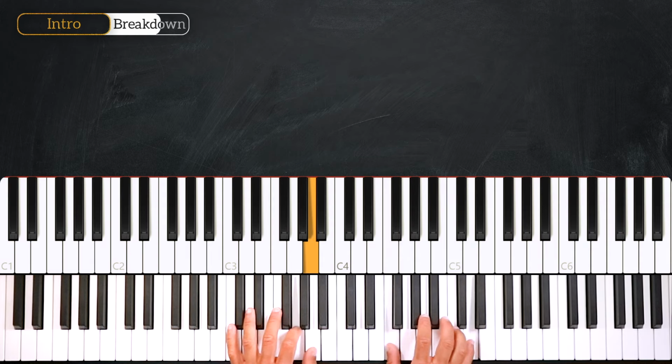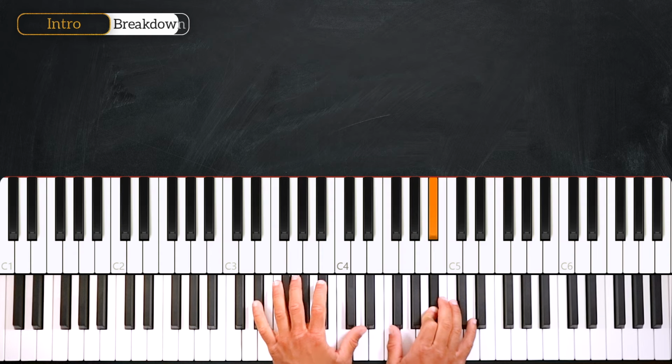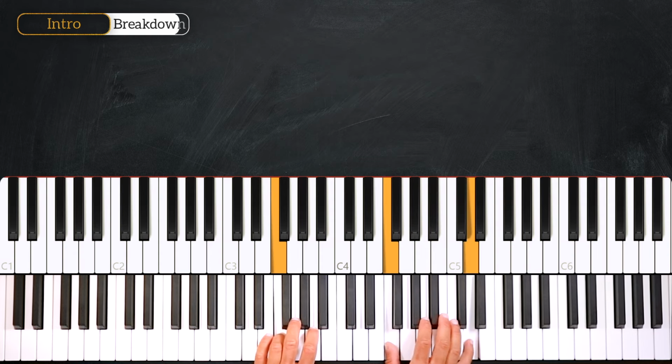From the top, a little quicker. 1, 2, 3, 2, 3. Here we repeat the notes in the right hand 3 times into the F major chord, 2, 3, into the E flat, 2, 3, 1, 2, 3, 1, 2, 3, and we play B flat alone into B flat over F, 1, 2, 3, 1, 2, 3, and F chord again.